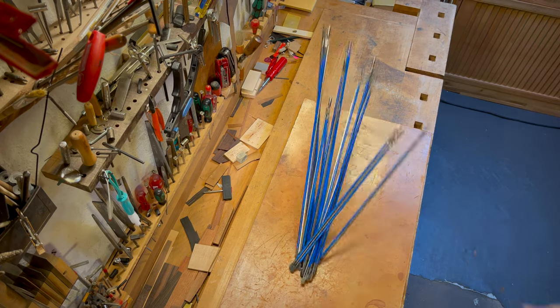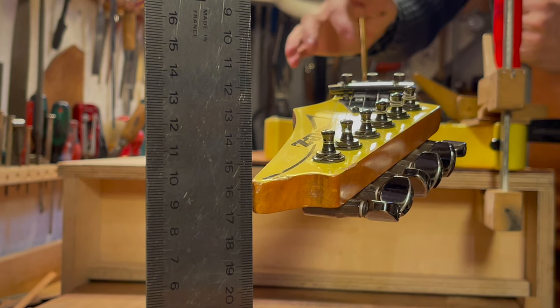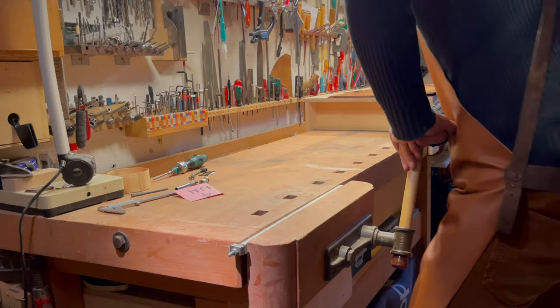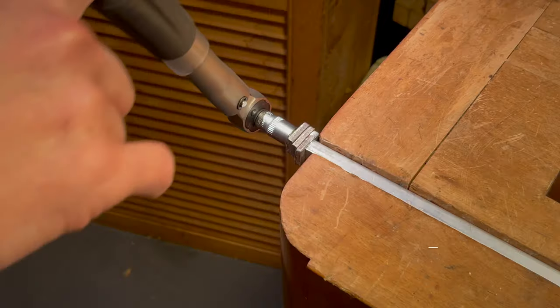This video is all about guitar truss rods. I would like to take away the fear a lot of people have adjusting them or even breaking them. At the end of the video, I will try to break one.